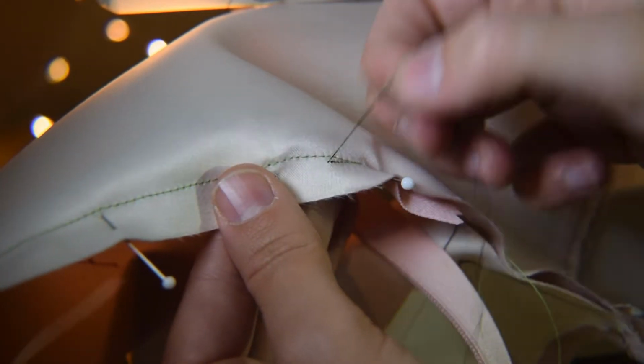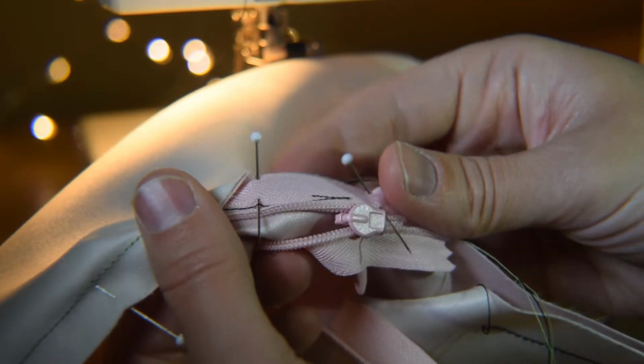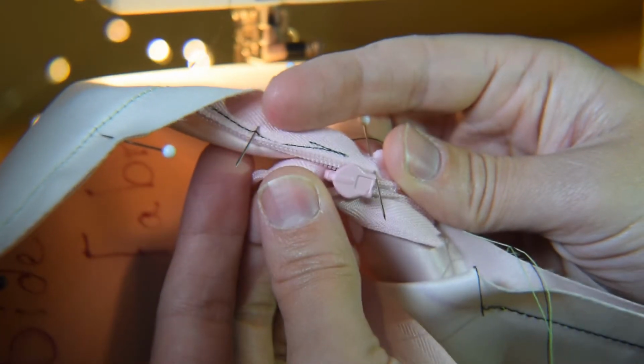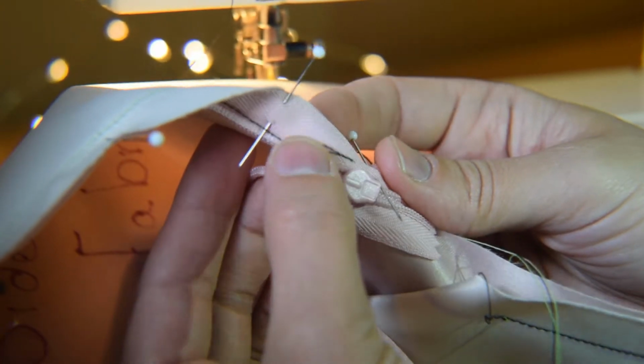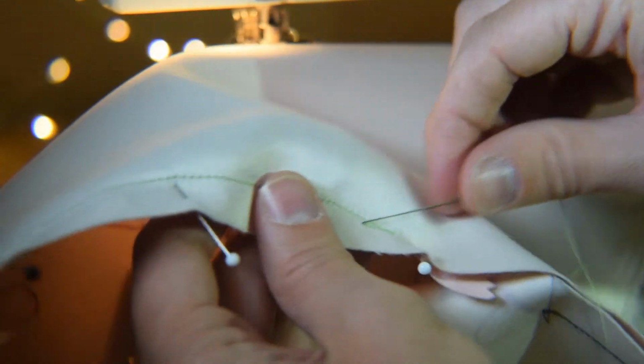Just like that. And now what we've done is we've taken it so that there are no threads poking out right next to the zipper that could cause it to jam later on. And it's these little details that will really make your project a lot more professional and a lot more clean looking.